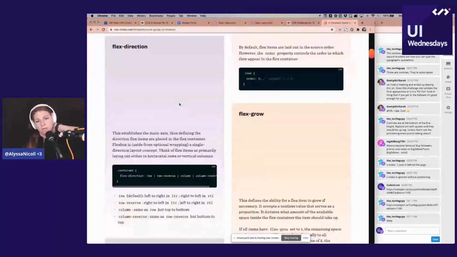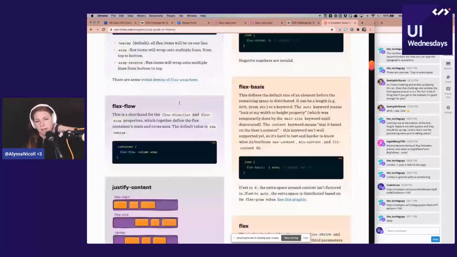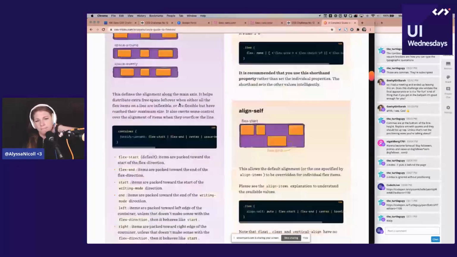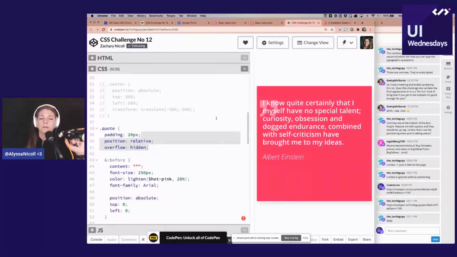Let's go down to, so I know I want it to be a column. I want to center it on the page. Align items center? I thought that's what that's what Turtle did.